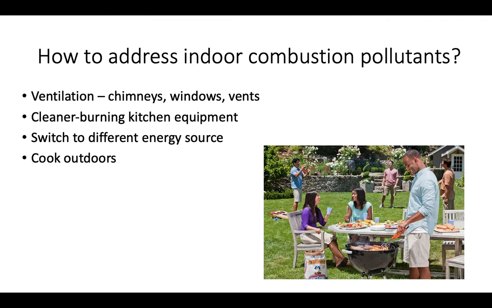So how can we address these combustion pollutants indoors? We need to ventilate with chimneys, windows, and vents. We can have kitchen equipment that burns cleaner or switch to a different energy source. Obviously, that's not going to be easy for everybody, but it's something we can try to do. And we can also cook outdoors.